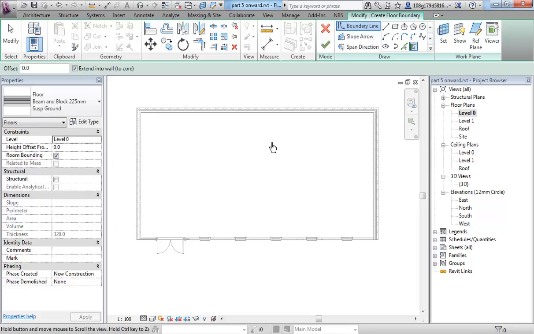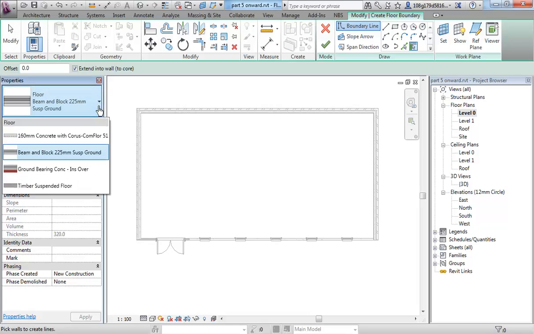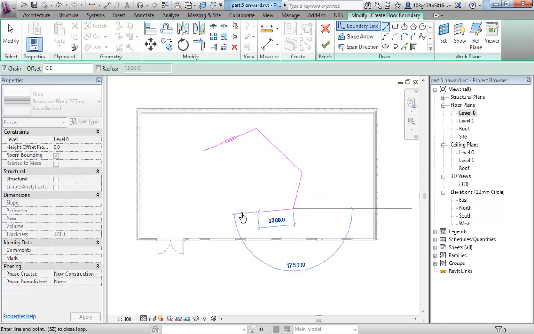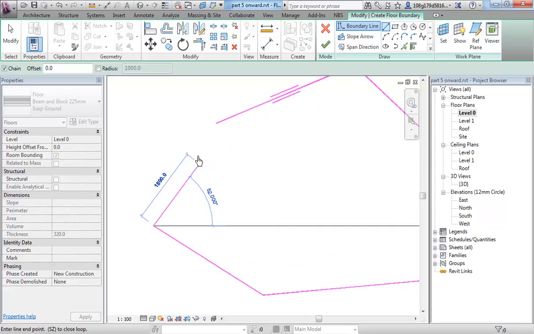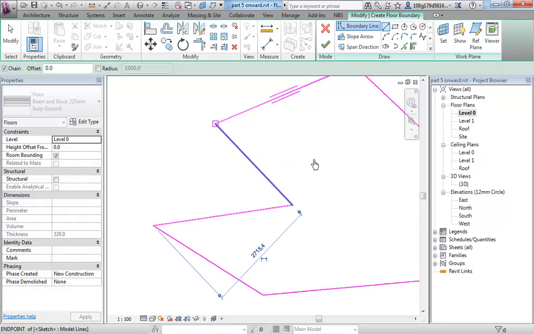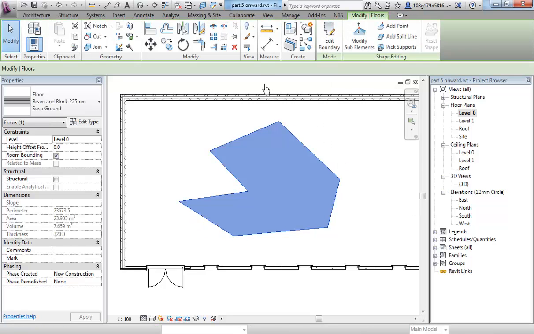I'll go back in there. Now there are various options within here for creating a floor. We're going to be creating a floor system, beam and block as default, but of course there are a few in there. There are not many to choose from first. Okay, first thing to notice is I can just use the line tool, and I'm going to randomly define the boundary of a floor like this. The important thing here is making sure that the end of the last line touches the start of the first line, so you've got a closed shape, and in doing so I can now press the tick.